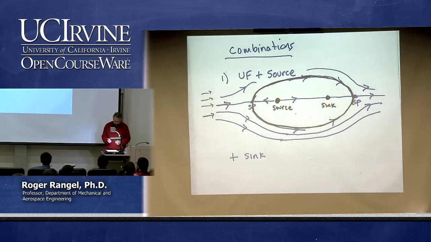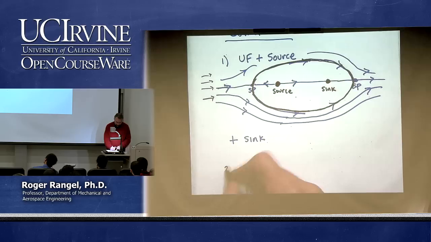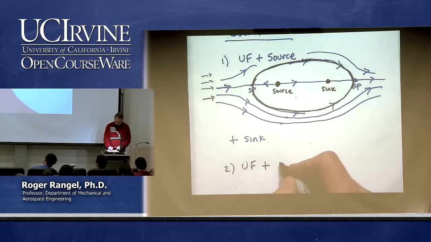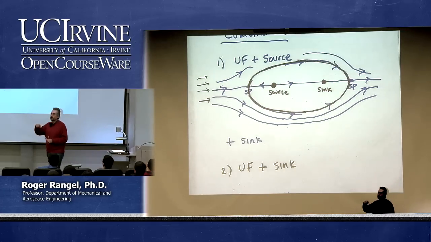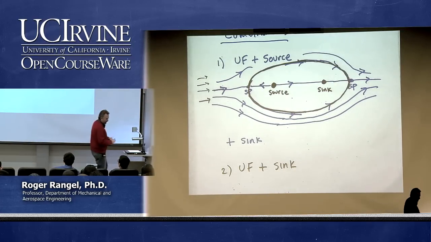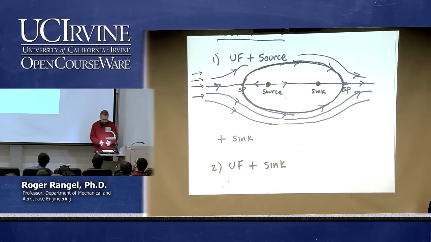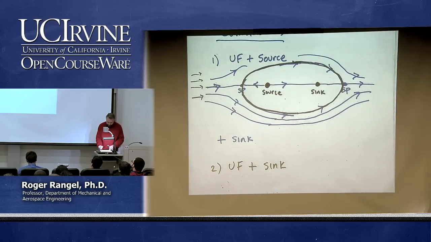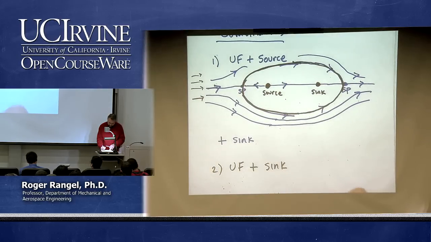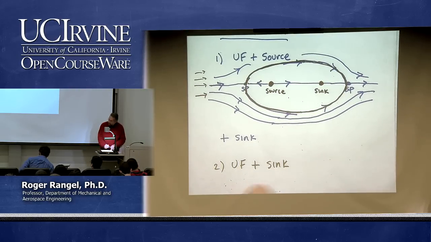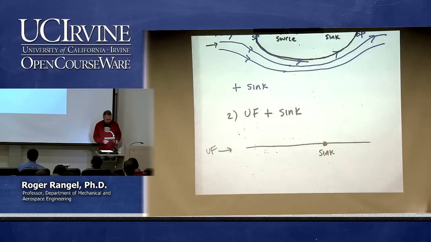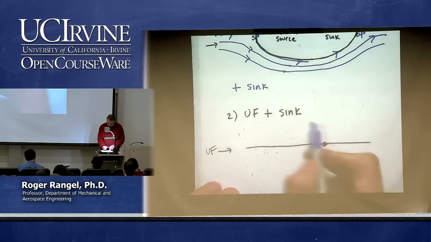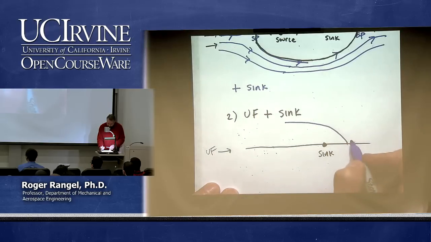So I think there was a homework problem where you only had a uniform flow plus a sink, right? If instead of doing uniform flow plus source, you do uniform flow plus sink, then of course it's like only doing the back of this, right? So if it's that, then if I draw the streamlines, so the sink is here, the uniform flow comes from left to right again. Then, of course, I find a streamline that happens to end at a stagnation point here.